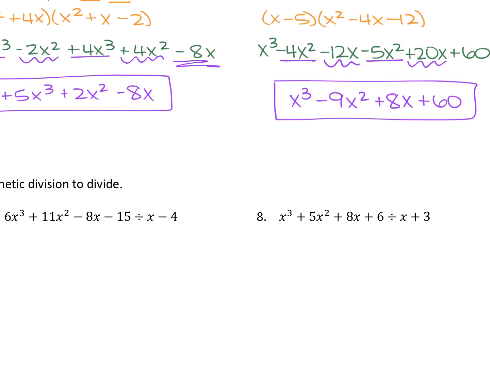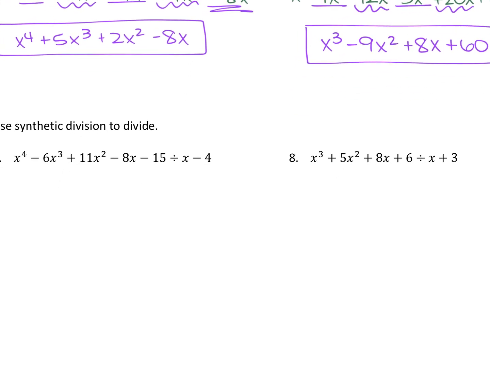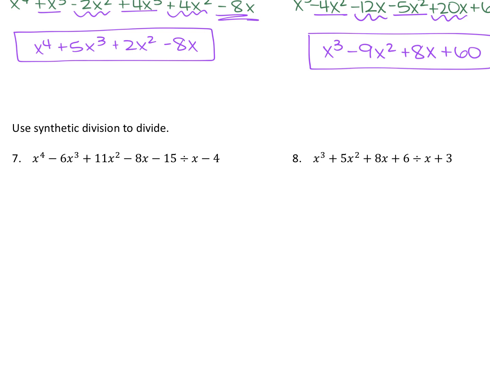For 7 and 8, you are using synthetic division in order to divide. Remember with these, that binomial, you're going to set it equal to 0 and solve for what x is from there. When you do that, that number that you get for what x is, you're going to put it on the outside of your synthetic division, then use your coefficients and the constants from the polynomial for the inside. Remember, if you're missing a power, you have to add in a 0x to that power to represent it. Even if you're missing your constant, you got to add in a 0.